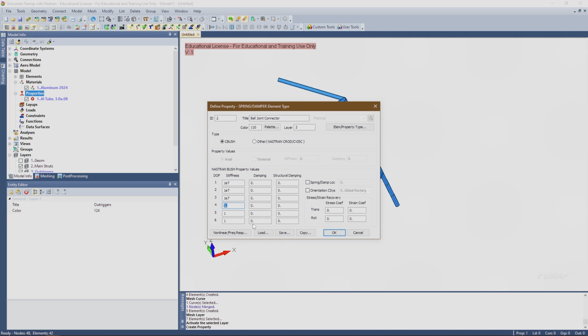So anyways, DOF 4, you generally want to set this to a high number. Otherwise, the strut will be rotating around itself, which is not physical, right? But we just want to make sure that everything's constrained. 4 is essentially the axis of the spring, and we don't want the spring rotating around itself.